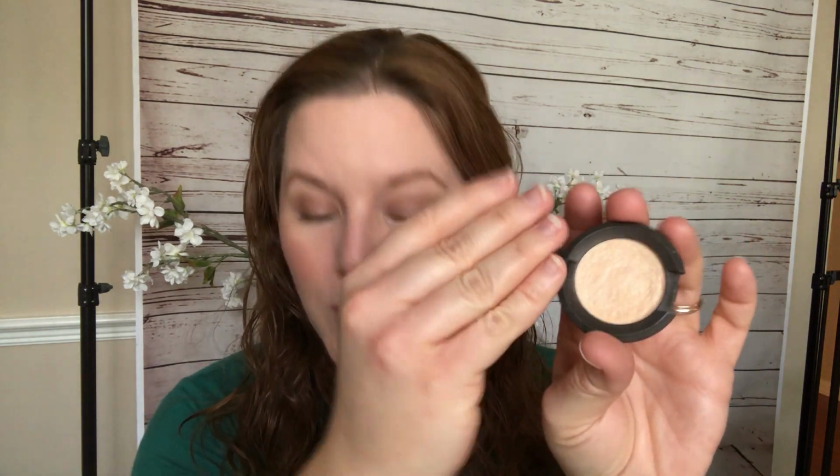The next thing that I'm going to do is put on my highlight. I love this highlight. If you are fair skin, this Becca Moonstone is so pretty. It gives this natural glow, but it does not look like you're wearing a highlighter. It just looks like your face is glowing. I mean, look how pretty that is. Just the way the sun shines right off of it. It is so, so pretty.